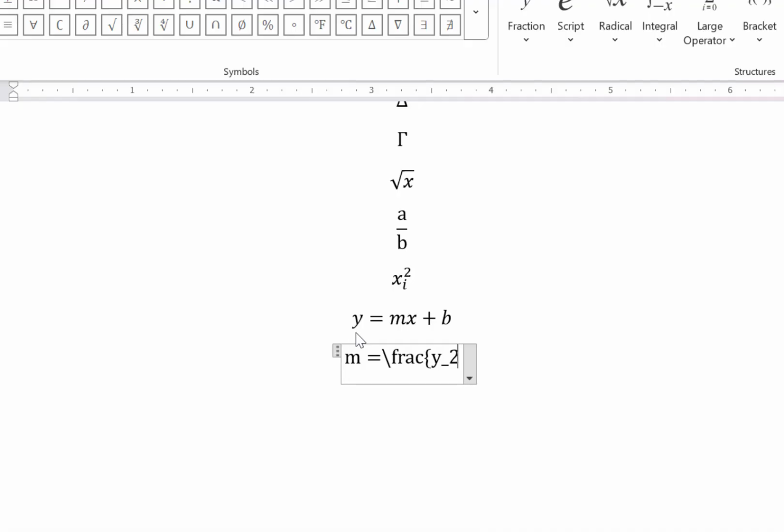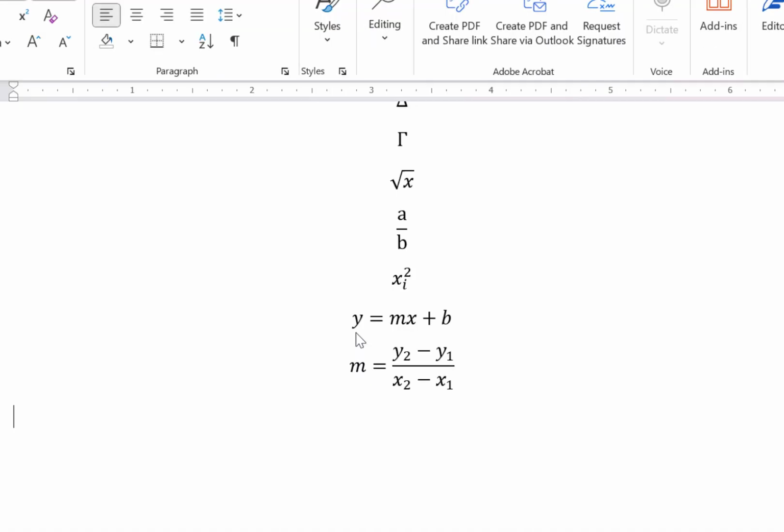Y sub 2 for our final, minus y sub 1 for our initial, close brackets for the numerator, and then in the denominator will be x sub 2 minus x sub 1, and then close brackets and enter. And there's our equation for slope.